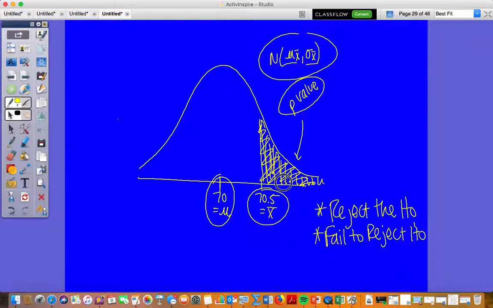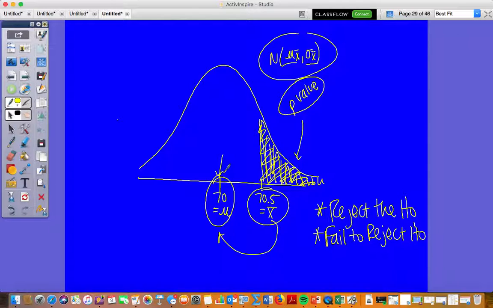The p-value is the area that is shaded. What area would we have to have to be statistically significant? To the left, very good, and anything on the right side would be less than 5%. Does that make sense? I wanted you to see the visual of how we do that. We're comparing our sample to our true mu. We're going to be heading into this later, I just wanted you to see it.